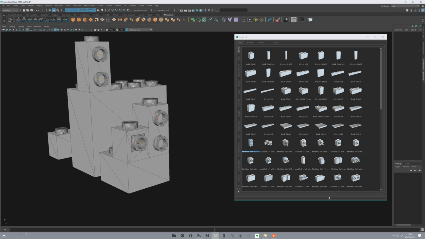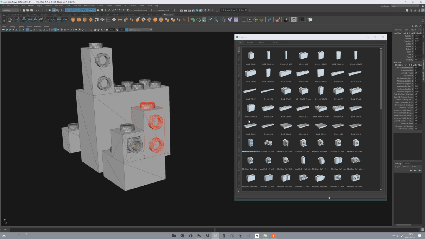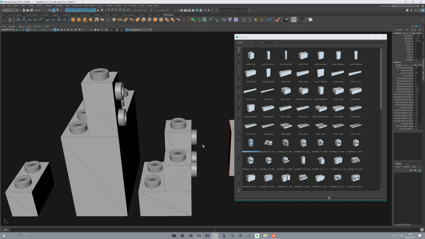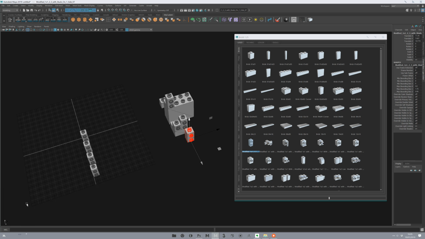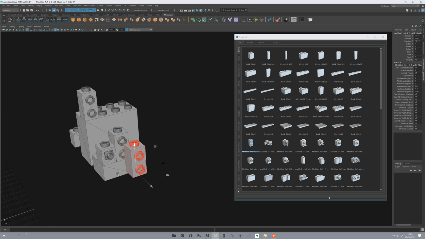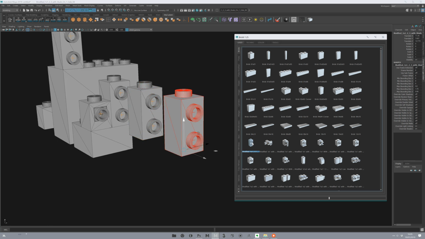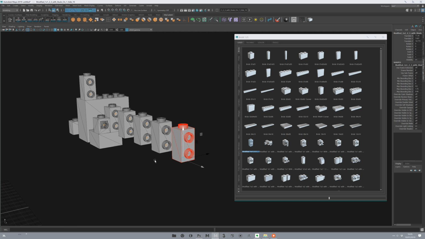As you can also notice, the brick is not created in the selected brick. I made a little offset to have the brick in front of you, because as you know, we work on the axis, on the depth. So this way, as you can see, each new brick is offset from the selected one.